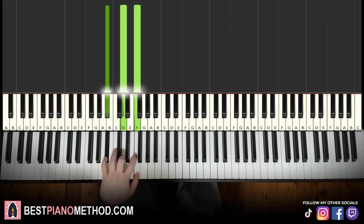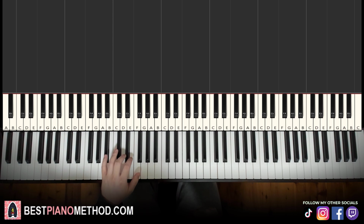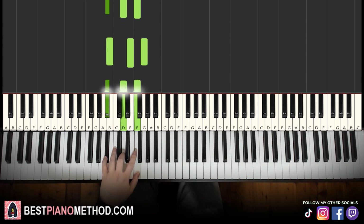So yeah, a lot of B flat majors. Out of the five chords, three of them are B flat major. The first, the middle, and the last chord are B flat major. So easy to remember, there's five chords, and the first, third, and fifth chords are B flat major. Anyway, the chords one more time: B flat major, E minor, B flat major, and then second inversion E minor and back to B flat major.